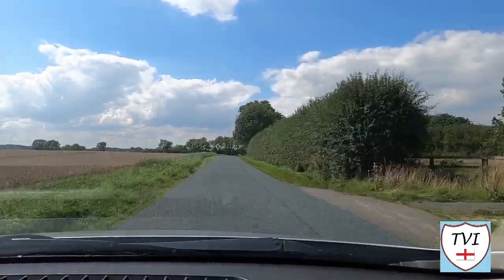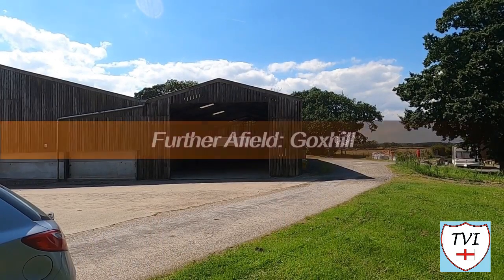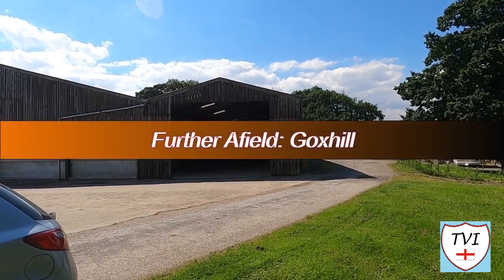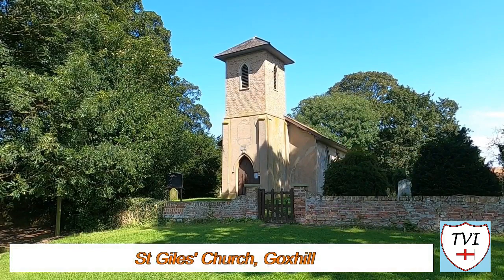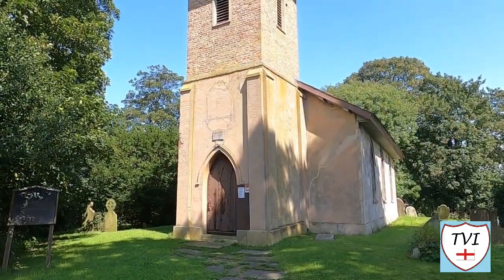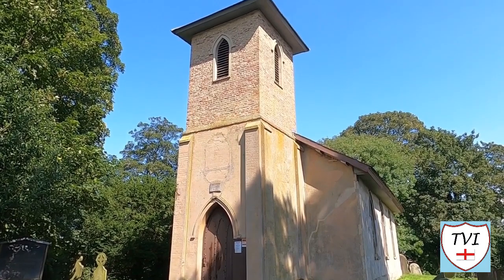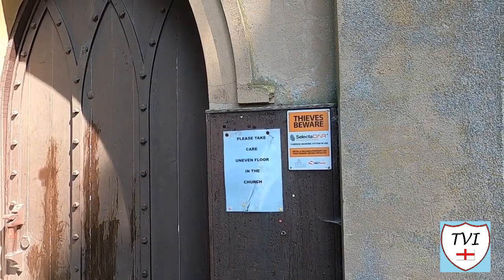With not a lot of recorded history to speak of, Little Hatfield just happily minds its own business. Let's go somewhere else then, with another big landmark — that would be Goxhill, and the landmark is St Giles' Church. So now we've moved away from Little Hatfield and find ourselves in Goxhill, which is equally as small, but this has got perhaps one of the prettiest churches I've seen so far in the East Riding of Yorkshire. It's right behind the camera — let's go and have a look. St Giles' Church in Goxhill is the only Anglican church within Hatfield's parish boundaries, and isn't it pretty? It's built of a mix of cobble and brick, with a lovely west tower under a pyramidal roof, which gives it a distinct Italian aura. This one was open too, so inside we shall go.